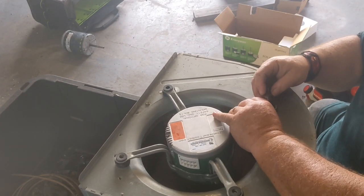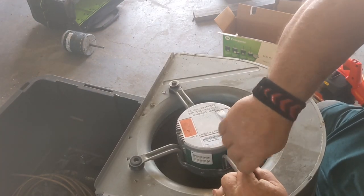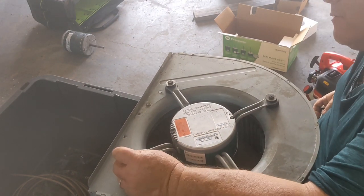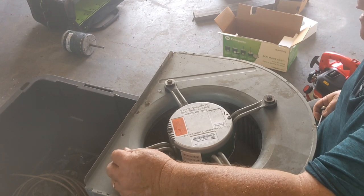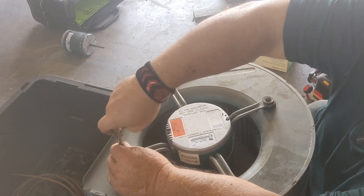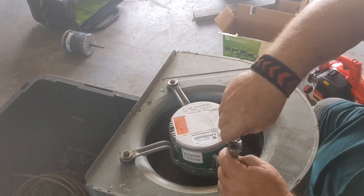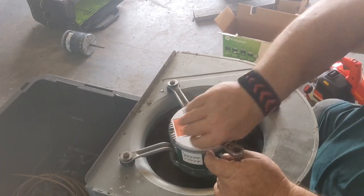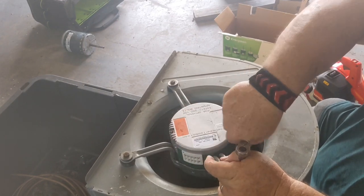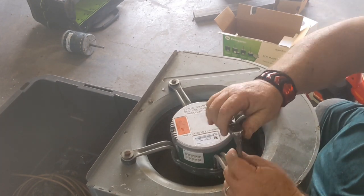I'm gonna start our bolts back in this. Sometimes you can just smash the bolts in there, and it really doesn't hurt too bad if you cross thread them, they'll still tighten up. Because this might be the last motor you ever have to do, I'm gonna go around and just get them all snug first. And I don't know if this makes any difference or not, but what I like to do, because I'm so used to working on cars too, is get them snug like that, and I just give it, I don't know, an eighth of a turn.